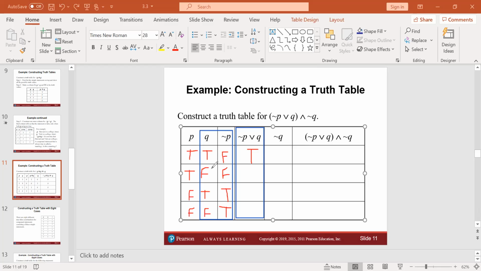A false or a false statement is what? The only time that the or is false. A true or a true statement is true. And then the last one will be true as well, because we're doing a true or a false statement. And now I can erase the blue. That was just to help us in that moment.